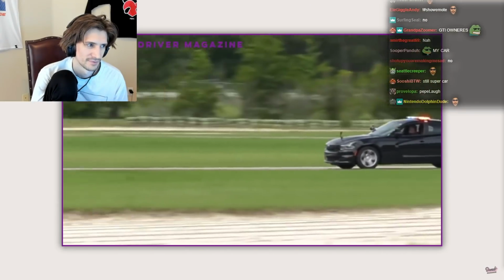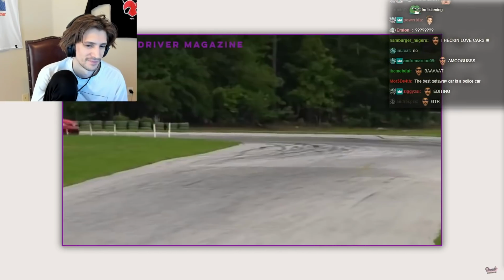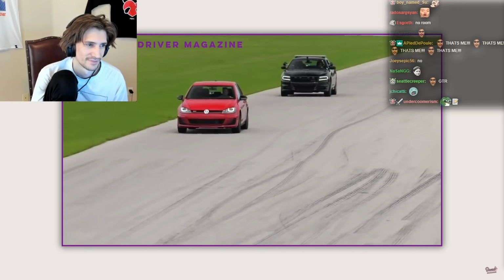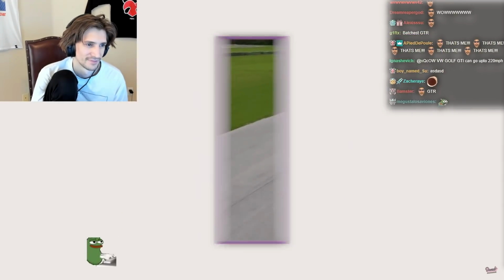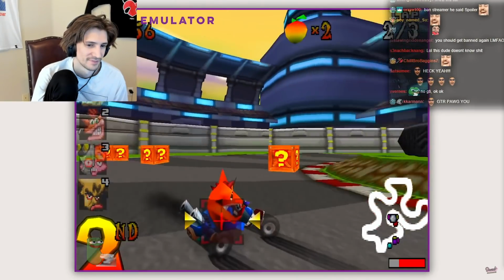Car and Driver magazine tested how fast your car has to be to outrun the cops. They used a GTI, which held off the cops around turns, but it wasn't fast enough to make any sort of gainful lead. So, if you're thinking about going the hatchback route, make sure you're in an area with tight quarters and short straights.